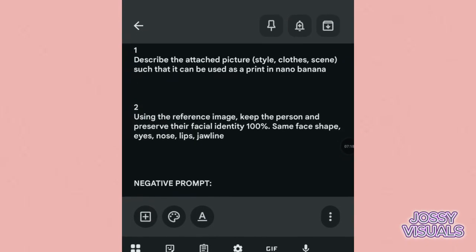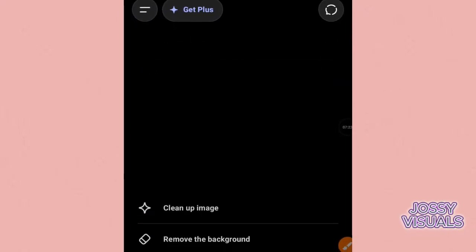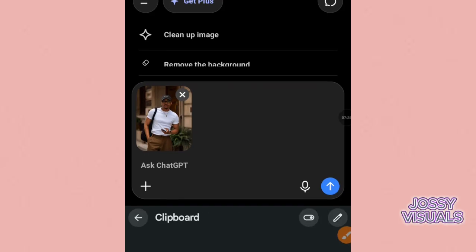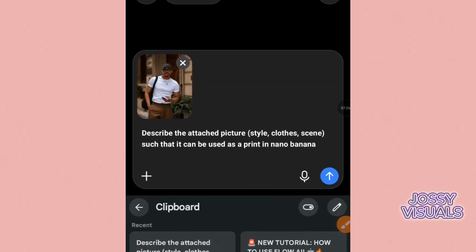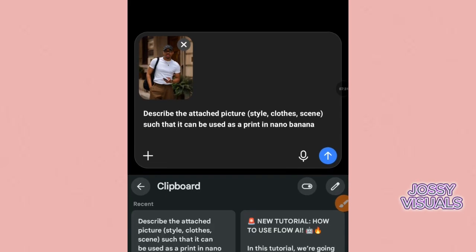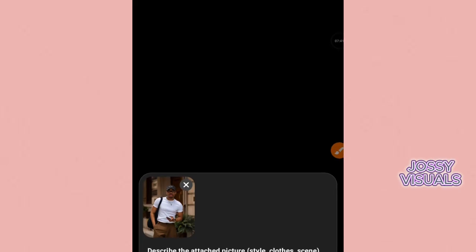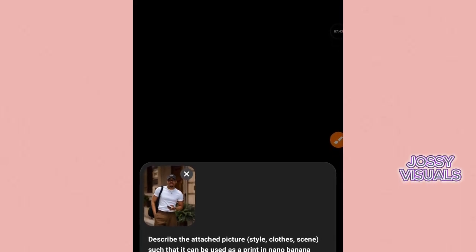Then go again to ChatGPT and paste that prompt inside. When you paste in the photo, you will not send it to ChatGPT yet.